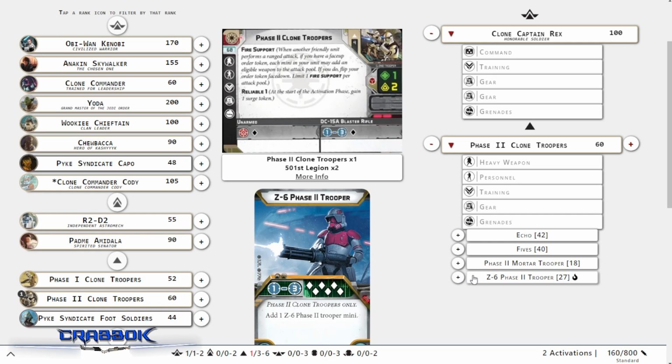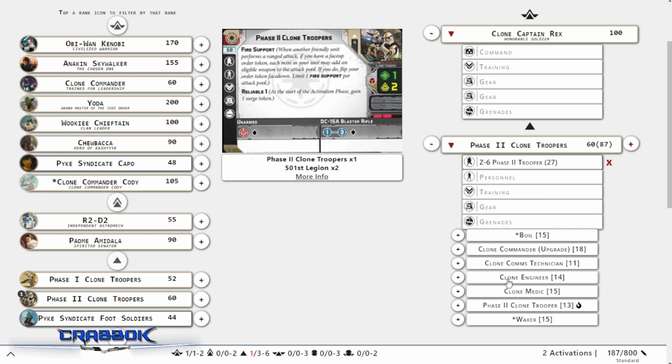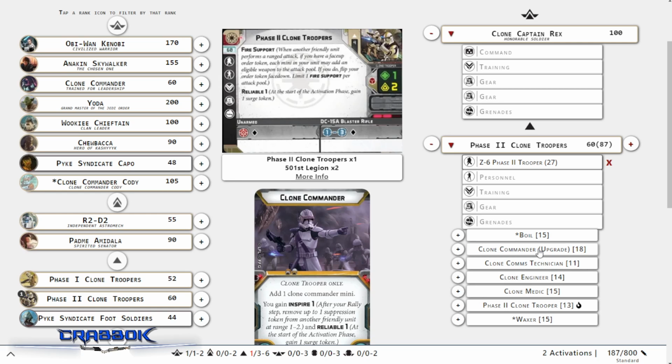I'm going to put a Z6 out there for personnel on these guys. I also want a clone commander. I really like the clone commander on this guy. My thought here is this will be one of my main shooters, and they're going to have reliable 2 this way, so they're going to have some good offensive shooting capability, and also Inspire 1 is really nice. I love having the clone commander on a phase 2 clone.